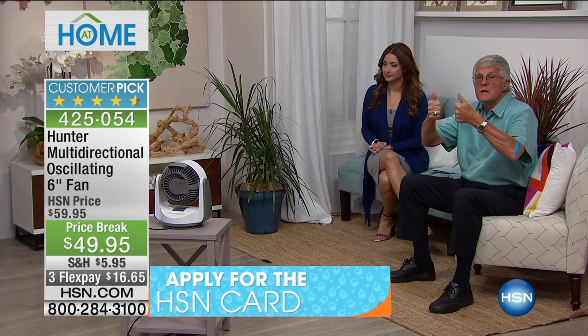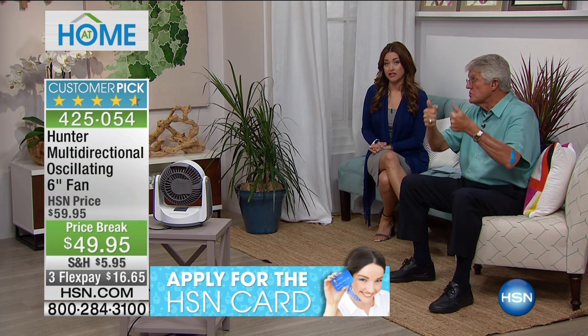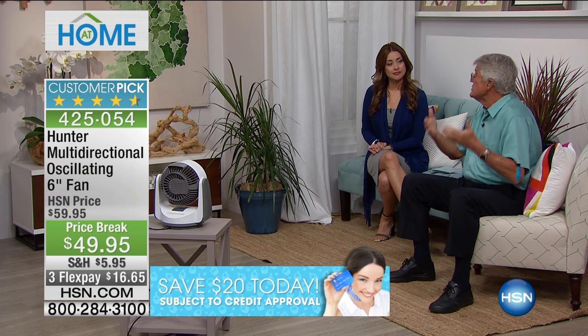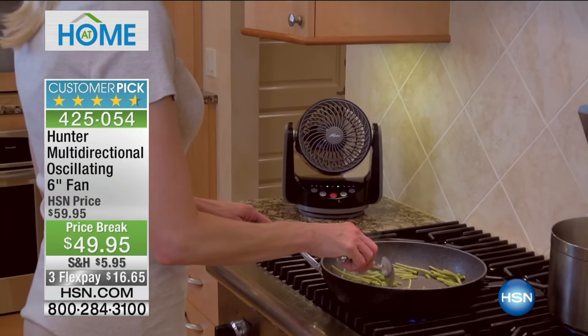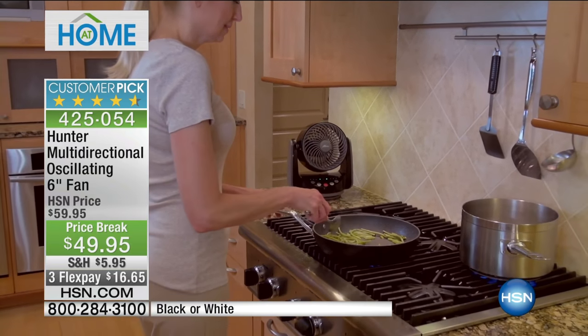What does that do for you? Well, number one, it's going to keep you nice and cool in the summertime. Number two, you can turn your thermostat up a couple of degrees and save money on your energy bill. You can also save energy, which is important, but saving money right now is especially important to everybody. This allows you to do that because you're turning your body into the air conditioner. This thing uses about as much electricity as a 60-watt light bulb. It's whisper quiet, it's got a small footprint, and it moves the air.